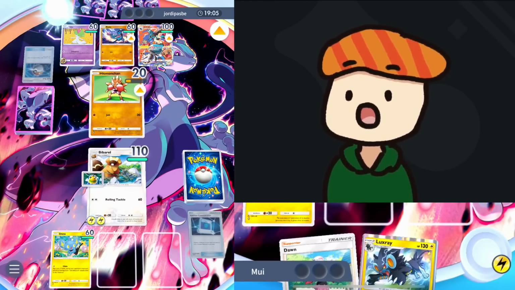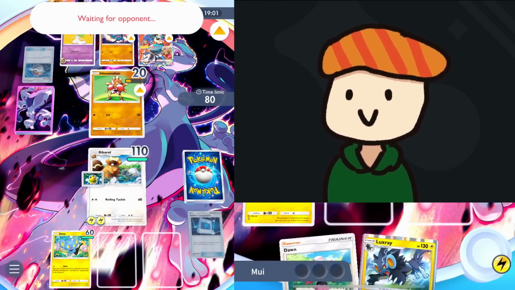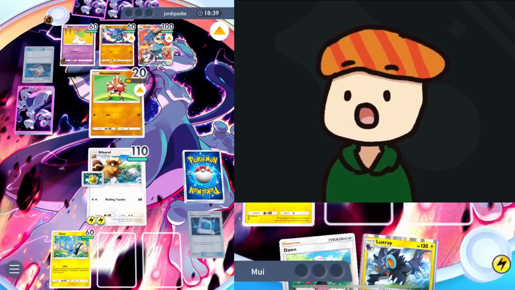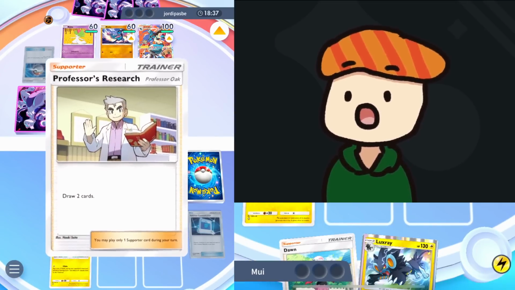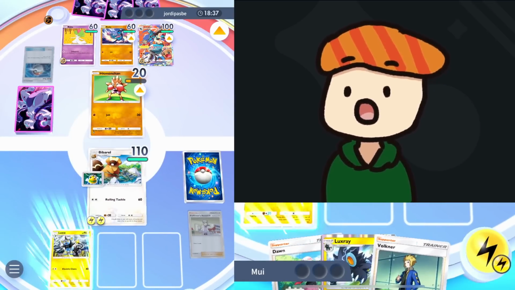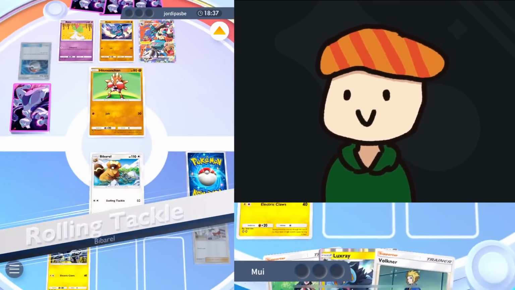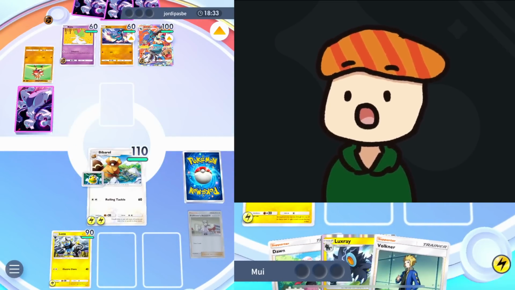That's okay. We have the Luxray in our hand at least, and we can do 60 damage to Hitmonchan. We also have the Rocky Helmet just in case. If they do decide to attack us, then the Hitmonchan would be knocked out. They're attaching an energy to Lucario. Seems like they're having a hard time finding their Ralts evolutions. We can play a Professor's Research to hopefully find some more evolutions, and we do find the Luxio off of that. So we can evolve that, attach an energy to him, and use Barrel's Rolling Tackle to finish the Hitmonchan.